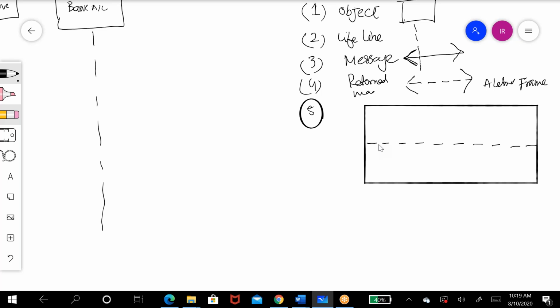If the function is smoothly working as it should work, then everything will be on top of the box. If it is not working as per the expected outcome, then the message should be in the bottom of the box. For instance, if your card is valid, the whole valid criteria messages are going to be shown, all those lines are going to be shown in this box. If your card is not valid, then those messages and returned messages are going to be shown on the bottom of the box. Is it clear?